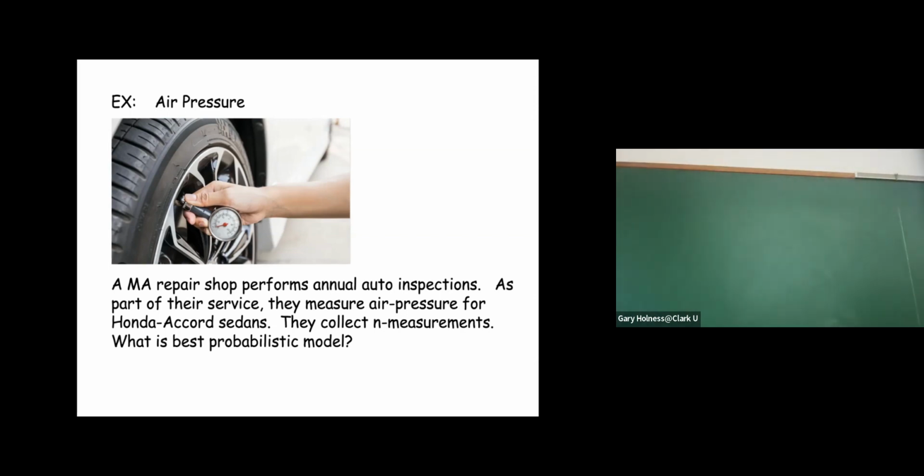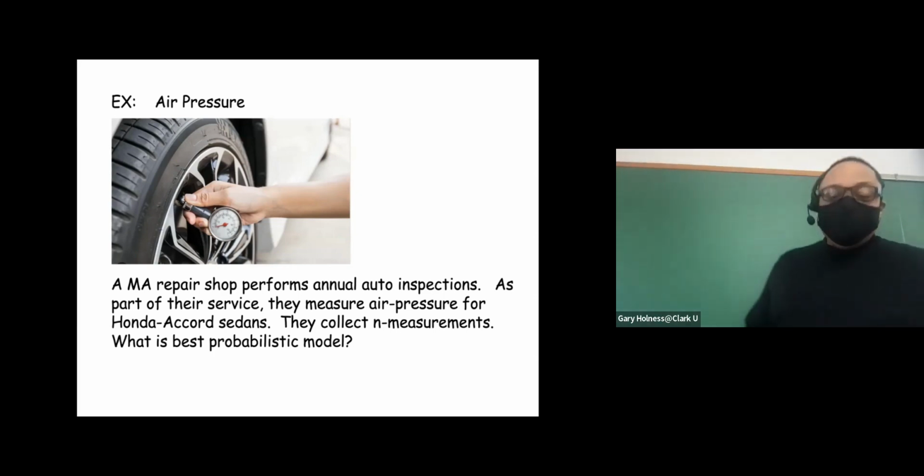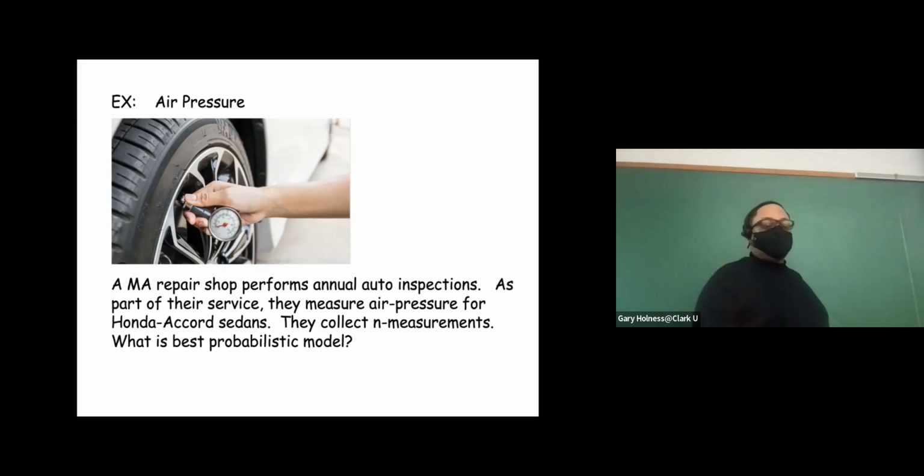But anyways, a repair shop decided that they want to collect some information. They're going to collect the tire pressure for cars, and they're going to limit that to Honda Accord sedans. So they're going to collect N measurements. And the question is, what is the best model to represent this? Is pressure a count? Is it countable, or is it uncountably infinite? That's the first question.